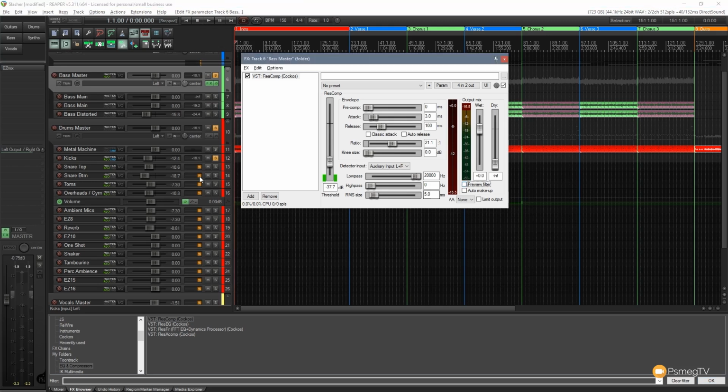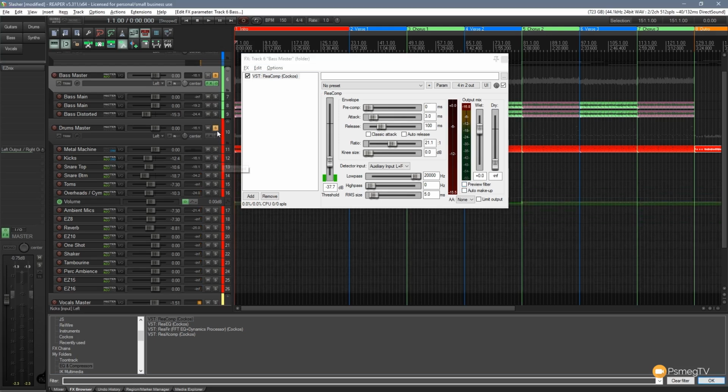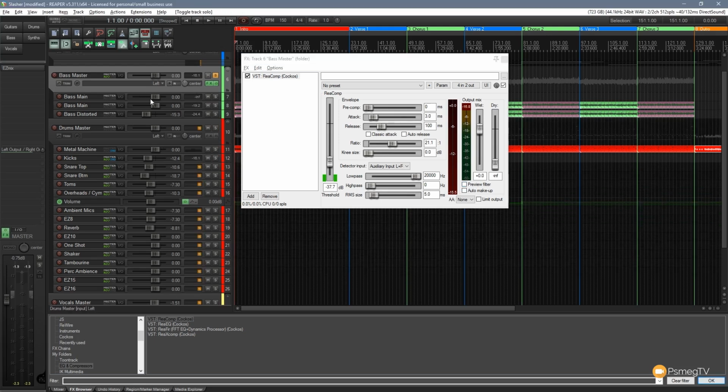Let's turn this off. I'm going to unsolo the drum tracks. We're only going to listen to the bass track now, and you should see that every time that kick triggers, the bass level will drop ever so slightly. So in other words, compression is being applied to allow the bass to be ducked out and let the kick drum come through. So let's just listen to only the bass this time.